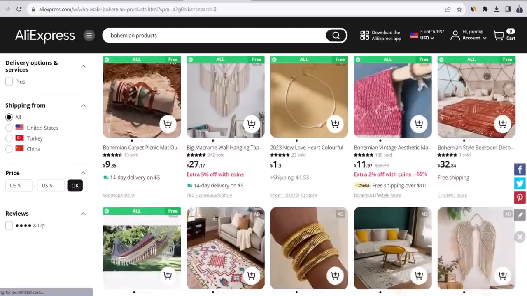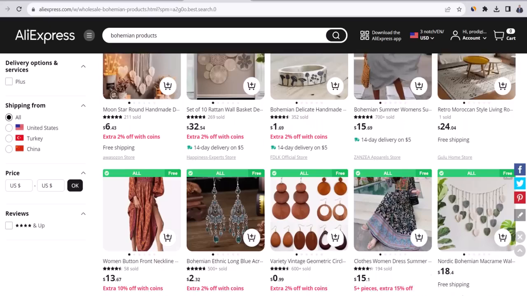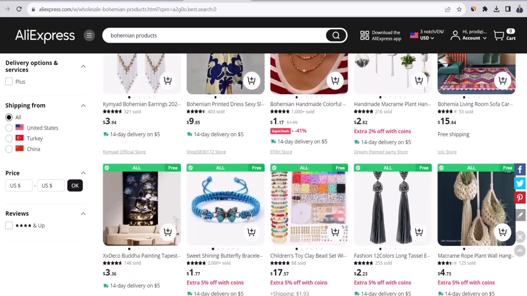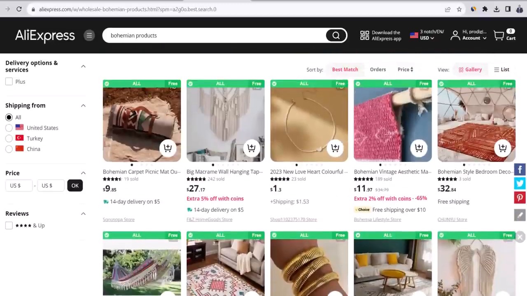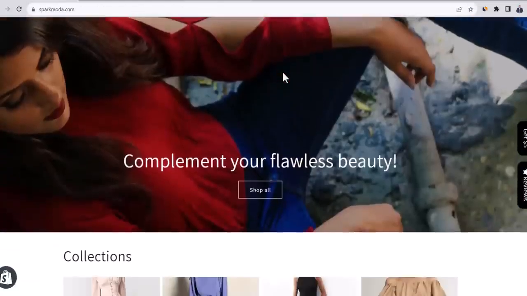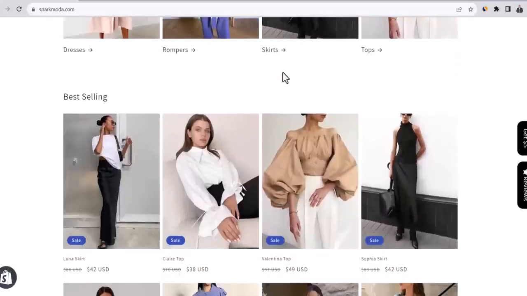We will cover how to auto-add products from AliExpress to your dropshipping store in a short while. So in summary, by looking at other dropshipping stores, you can get a good understanding of different dropshipping niches. But for me, I always find success going to AliExpress and following my passion. The store we're gonna build in this tutorial is in the women's fashion niche, so in the next step, we'll start adding products to our dropshipping store.